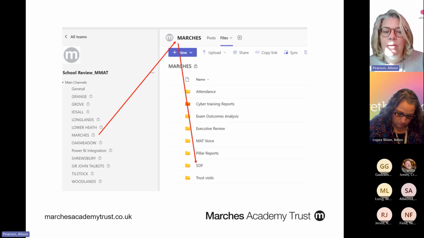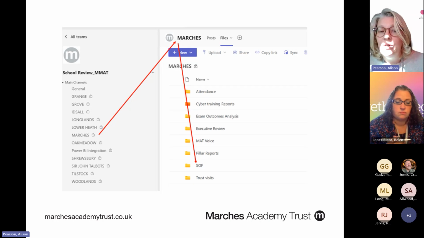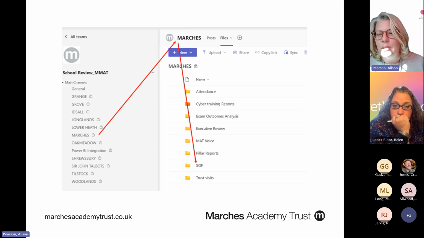So we have Teams wherever we've got collaboration beyond a school. The Teams network allows any member of the leadership team in that school to access these documents, but it also allows the exec team in the trust to, through exactly the same route, look at various documents that we've agreed are needing to be shared. So the SOF is one example, and the pillar reports, which you can see on there, is another one, and that's probably another governor session at some other point as we head towards the pillar data coming up at Christmas. So that's what it is and where it is.